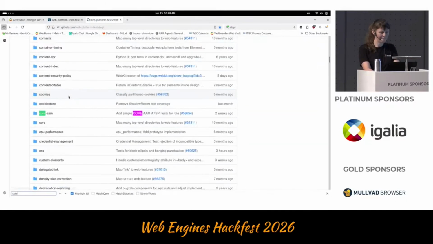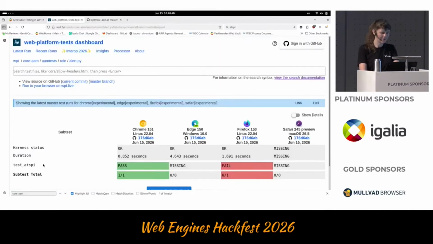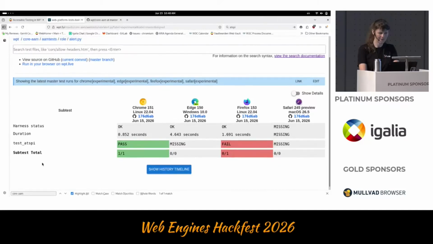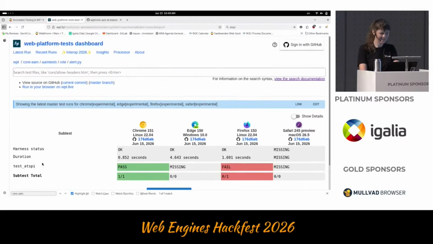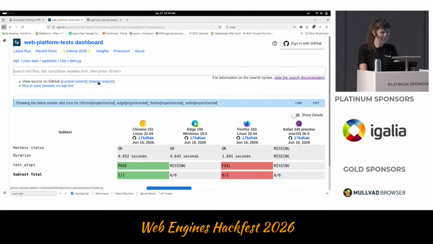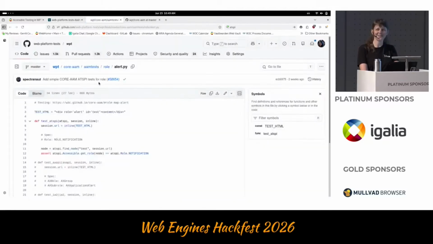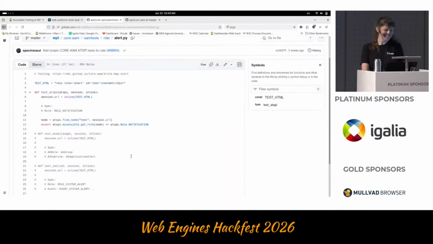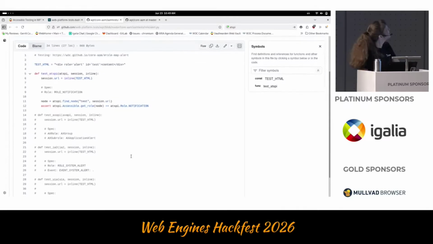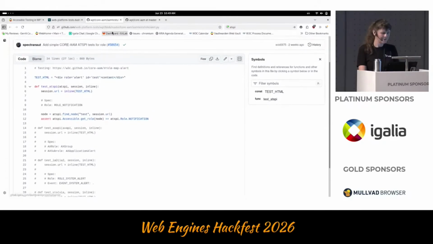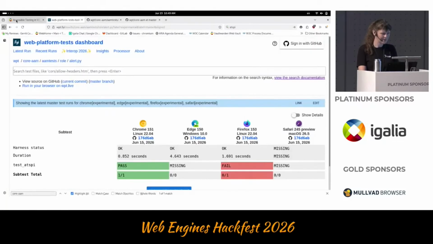If you go back to the WPT page, right at the top, it says view source on GitHub, master branch. Click that and it will take you directly to the file. I've thought so many times, I wish there was that button. Okay, so here, can you see? Let's not look at this one.